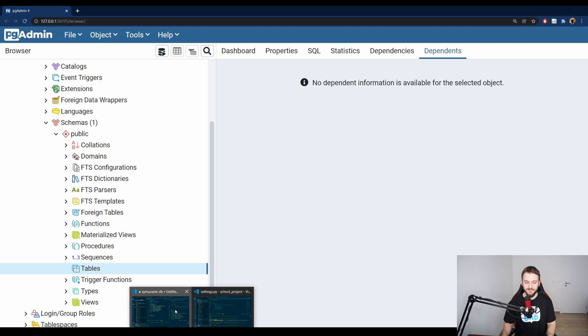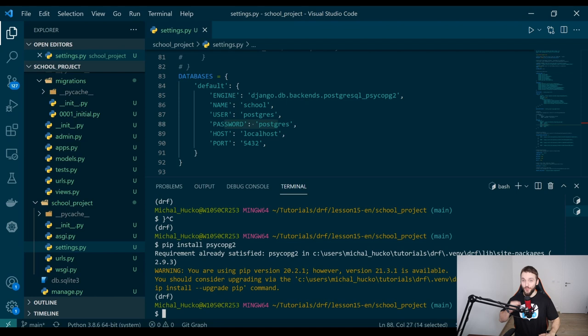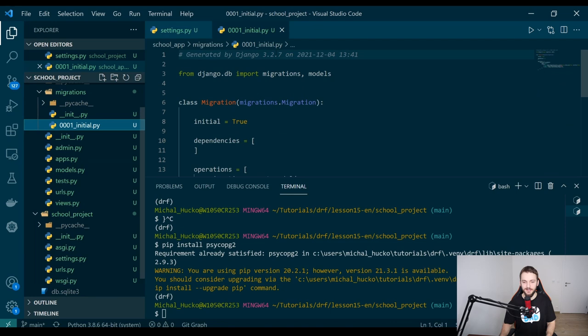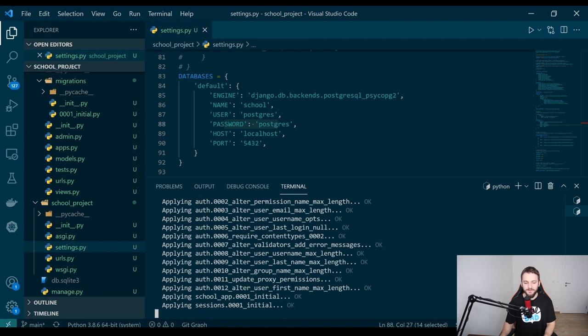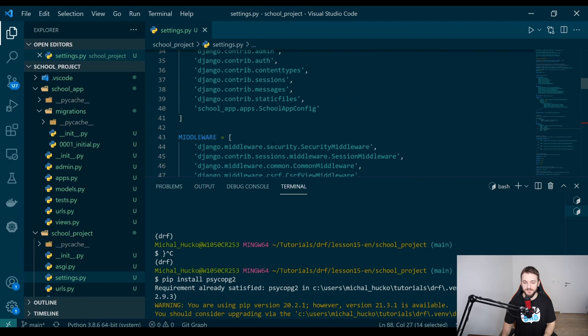Perfect. So by having this database created, right now you can run your migrations. Why do we want to run the migrations? Because we need to specify the tables. We don't need to run SQL commands. We will run the Python commands, which are listed in the migrations folder right now, this initial.py. In order to do this, you run python manage.py migrate. By running this, Django will create every table and run every migration, not just for this, but also for all the other applications which are listed in the installed apps, as I mentioned in the previous videos.